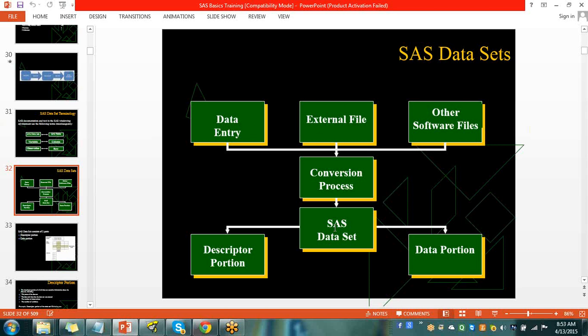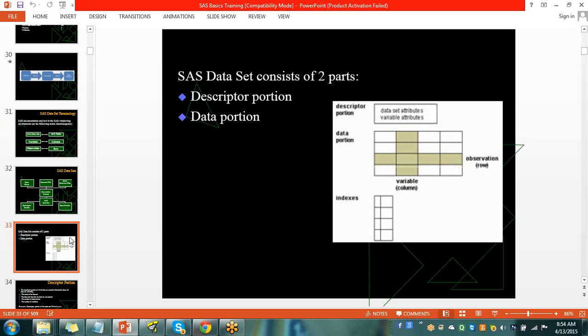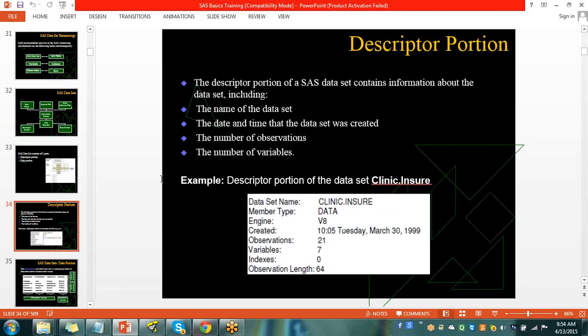When we convert the data into a SAS dataset, my SAS dataset is made of two portions: description portion and data portion. Description portion means the property of the file. Data portion means the data which is available inside the table. So here you can see my description portion, which is the property of the file.